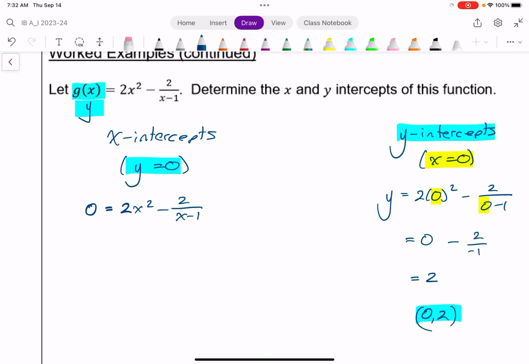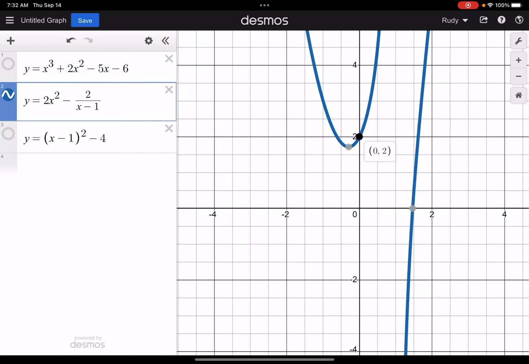Now we can do it algebraically. For example, if I was to solve this algebraically, I would first multiply everything by x minus 1 to cancel out that denominator. But really at this point, what's the point? And you can't assume that everything can be solved simply algebraically. And so while that general idea is important, I'm just going to go back to my graph, which I have here already. I can see there's only one x-intercept.